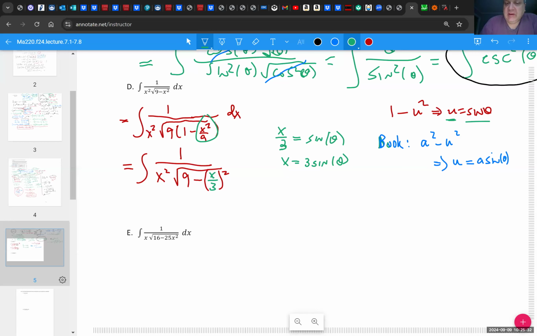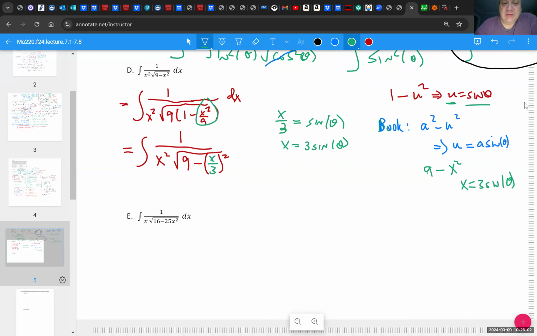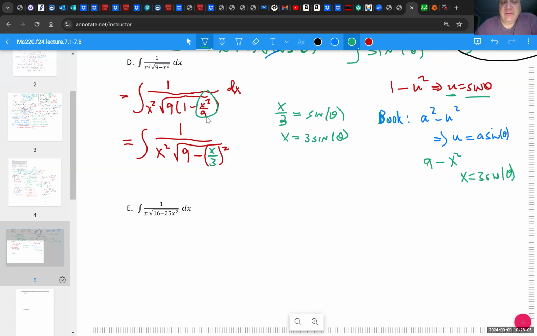We get the same result both times, because the thing being squared in our 9 minus x squared is x, and our a is 3, and you get the exact same substitution: x equals 3 sine theta. Use whichever version you like. I like to show things the way you can make sense of them instead of just trying to memorize them, because eventually, if you don't use it a lot, memories will fade and you won't remember what trigonometric substitutions do or why they even work. So I thought I'd show you the factoring thing, and you can see why it has to be x over 3, because that's the thing being squared. I don't know if that helps anyone.